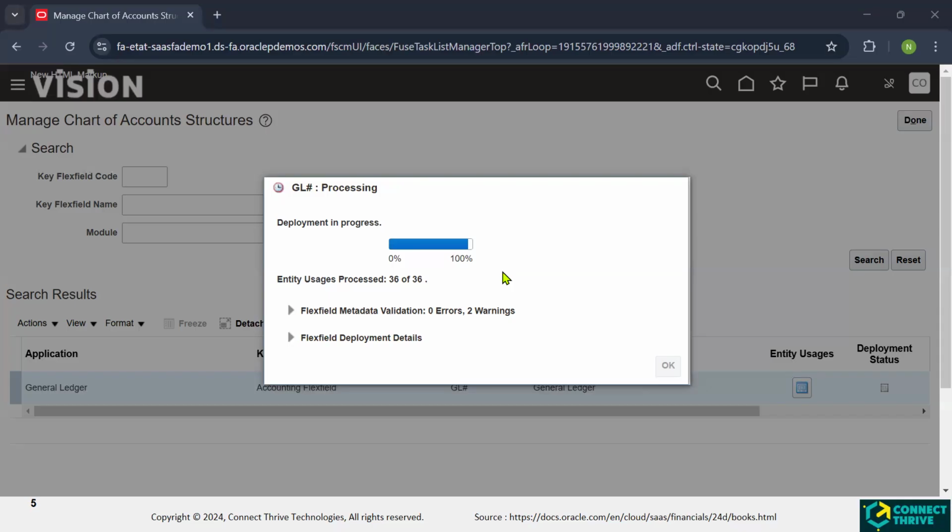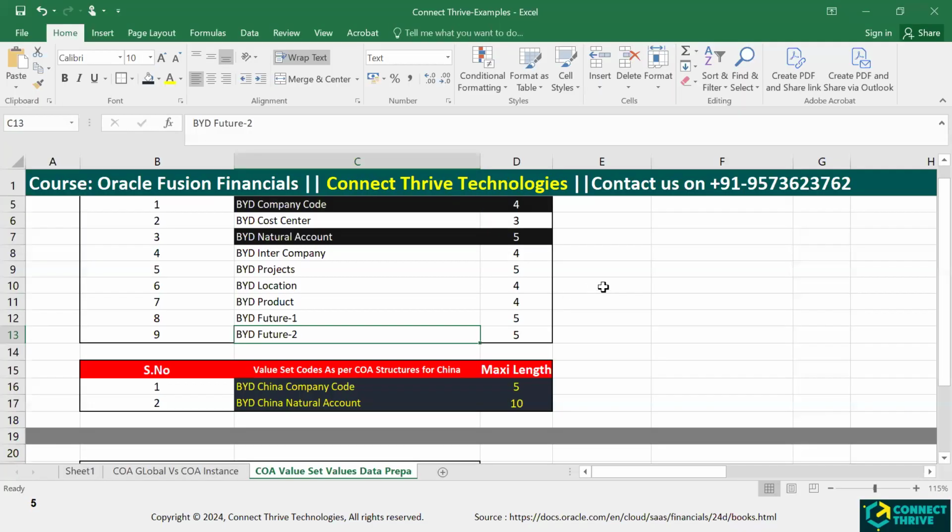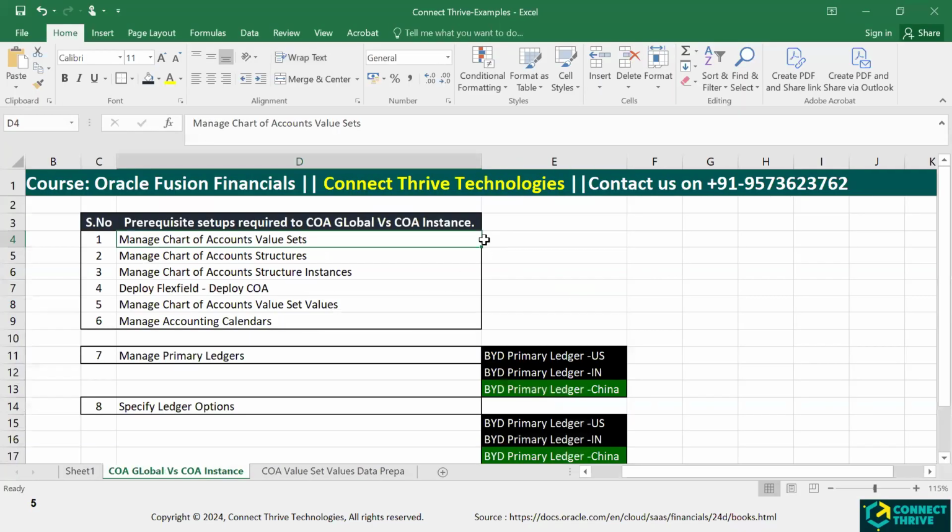You can see a lot of theory in our docs.oracle.com. By seeing that theory also, there are a lot of examples given so that you guys can understand very easily. Okay, yeah. So it is taking time for deployment. Let's see, it's almost done. One minute. We'll check the config now. Yeah. So these four setups we are done.